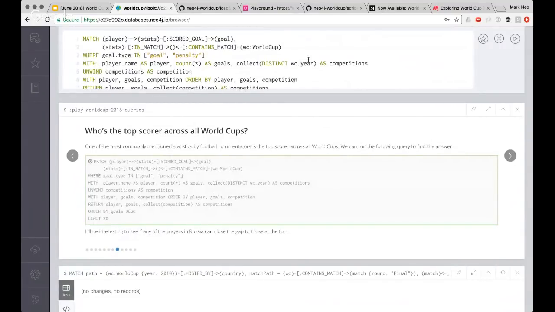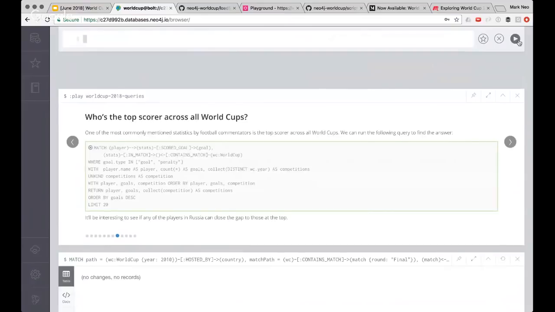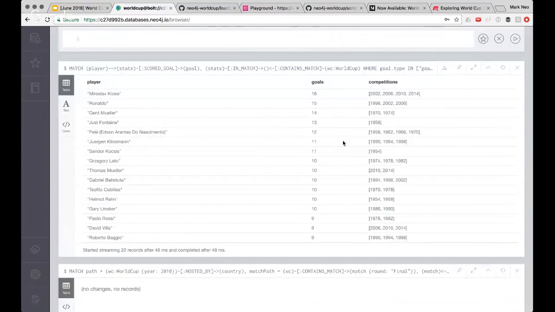So this is a very common one that you'll hear mentioned by statisticians. Not so much in this World Cup, I haven't heard it, but certainly in the last one, it was really interesting because Miroslav Klose broke the record. Exactly. The thing is, he's played like 4 World Cups. Yeah, whereas the next 3 people have only done... Well, so Ronaldo did 3, Müller did only 2, and Fontaine just did 1. So he's probably... I think he's got the best ratio.